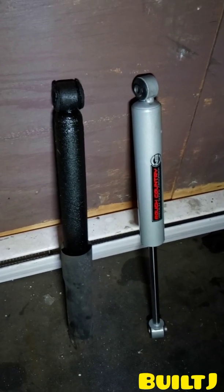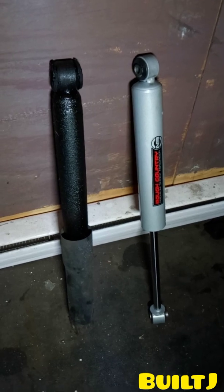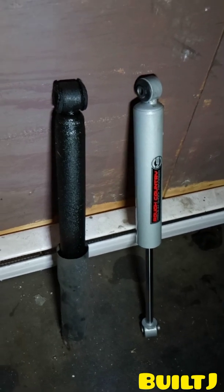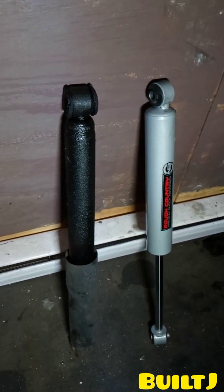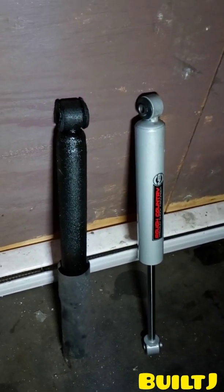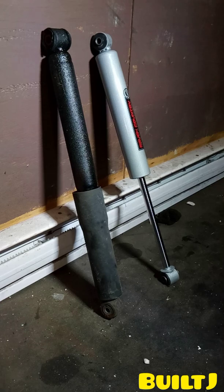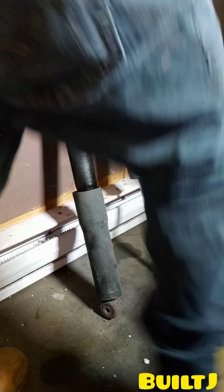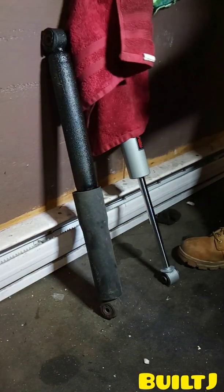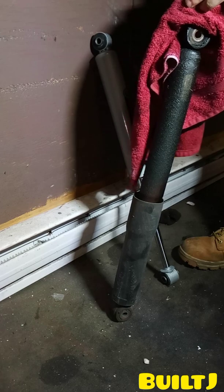Alright guys, here's a quick tip on how to tell if your shocks are good or bad. And let me show you a quick way on how to do that. I mean, clearly a visual inspection will do the trick, but to double check and make sure 100% that the shock is bad, you want to go ahead and perform this test, which I'll show you right now. Alright, so first off, the old one is leaking, so we're going to assume that that one is bad.